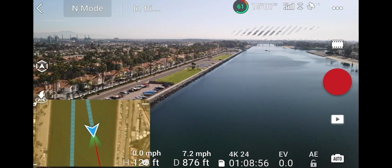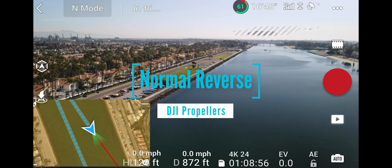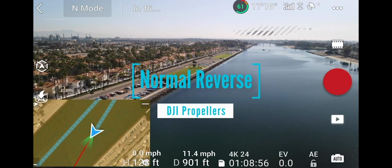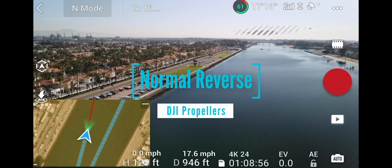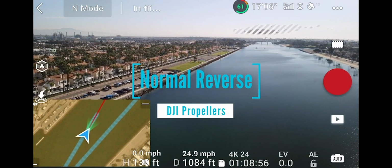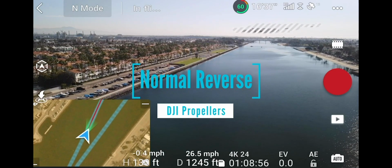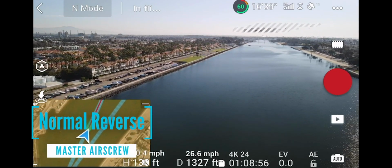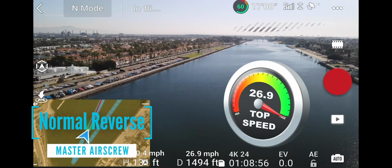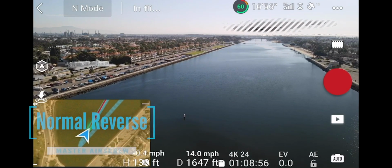Okay, I'm flying to get set up for this reverse run. This is with the normal propellers. Ready, set, go. These drones fly reverse very quickly. 26.9 miles an hour, which is the same exact speed as the Master Airscrew props.